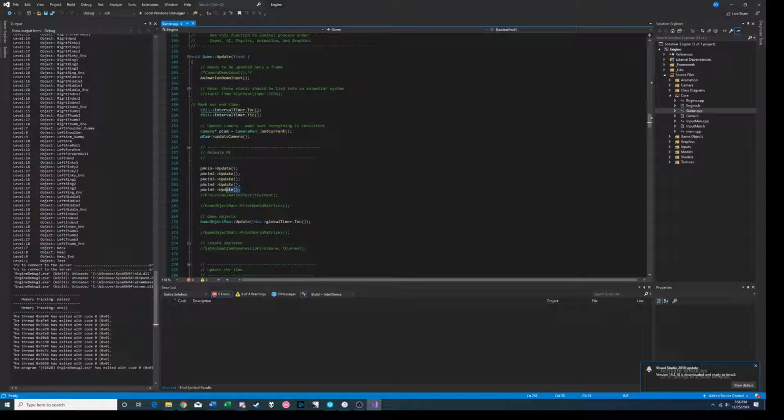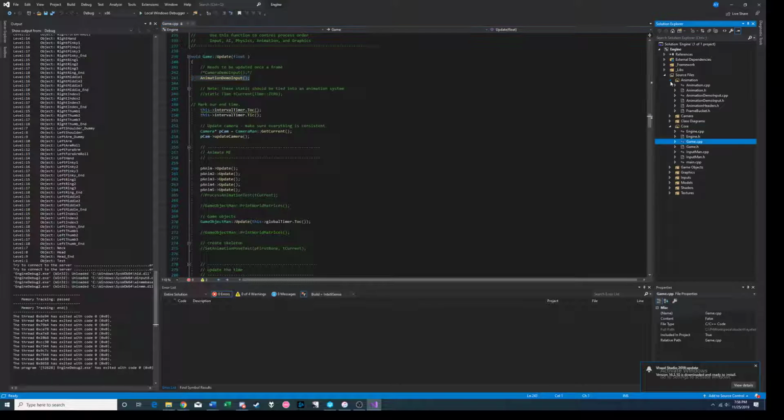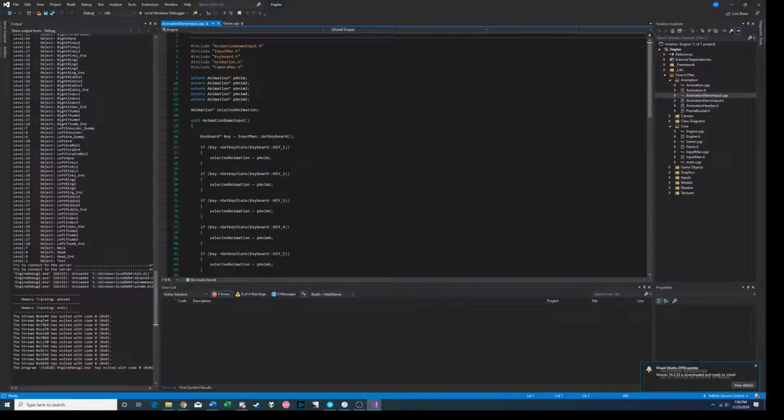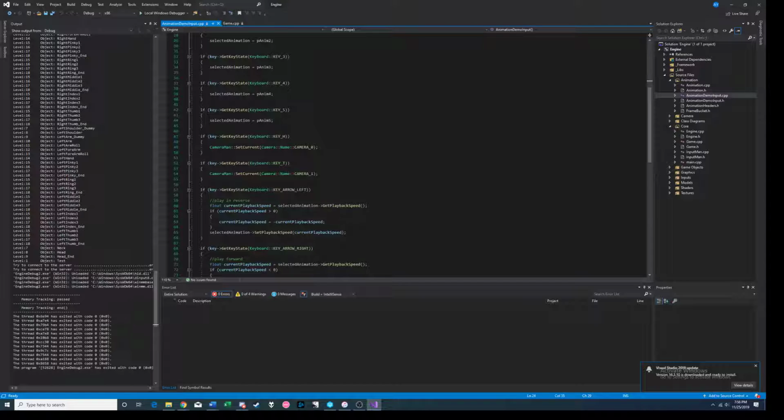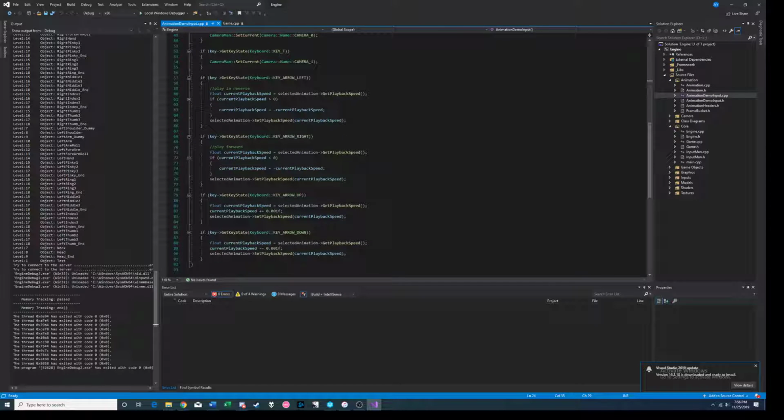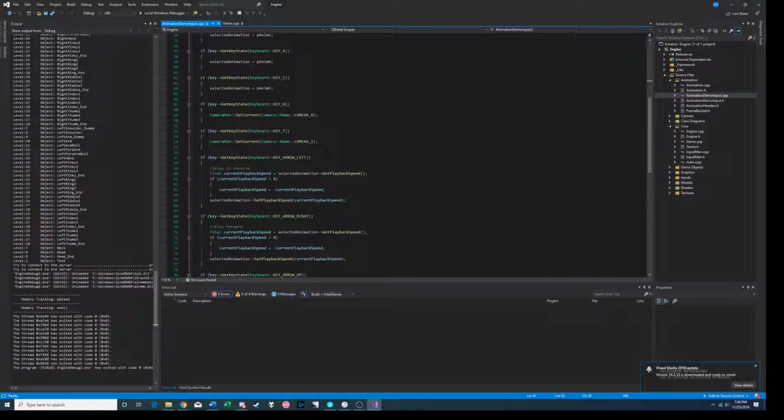And in update, you just tell them to update, and it works. And the inputs are right here, which are relatively simple inputs, because all it is is a switch to select the animation, and then make them speed up or slow down, and then switch cameras.